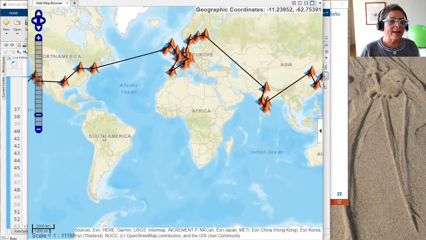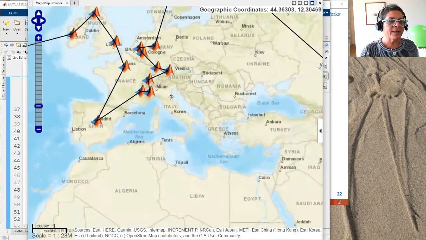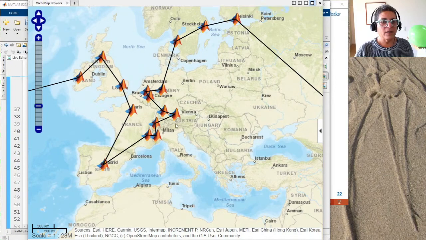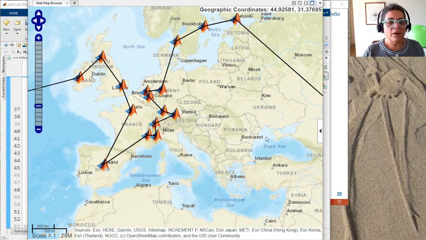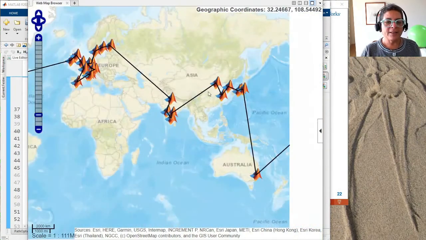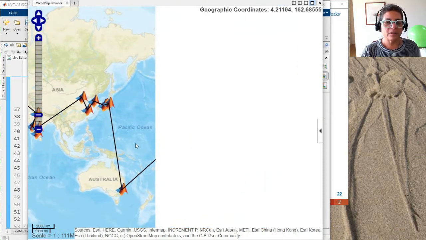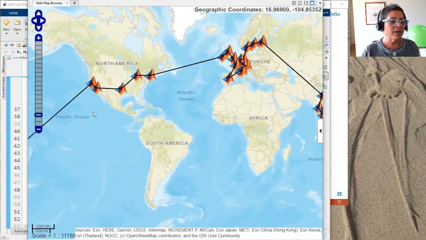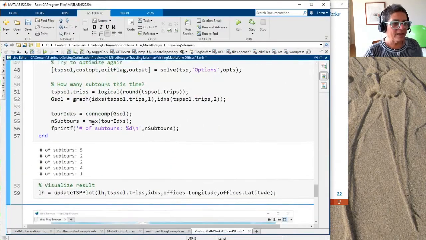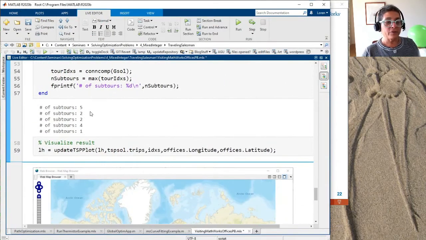Now you'll see we end up with something. Pick wherever you want to start. If I come here through Europe now, you'll see we don't have a loop within Europe anymore. We go up through Ireland, through the UK, down through Western Europe, up through Northern Europe. We come over to India, and so on. And so we go from Japan down to Australia, back to the east coast of the US. Oh, I guess I made it so that it didn't go around. East coast of the US, and then we go across the US. So when I do that, we found that we had 8 subtours, then 5, then 2, 2, 4, 1.